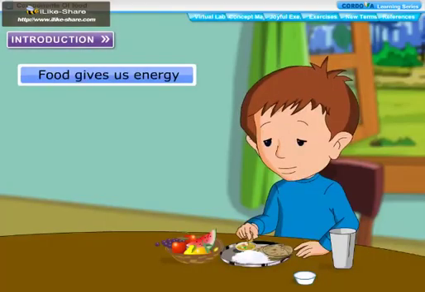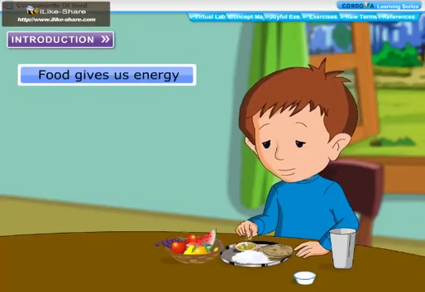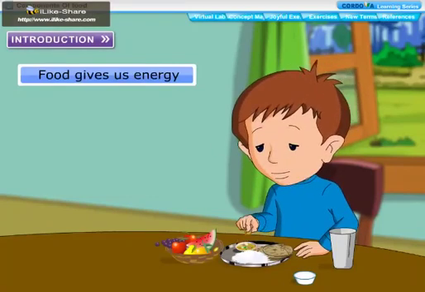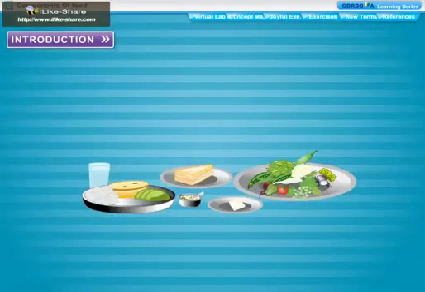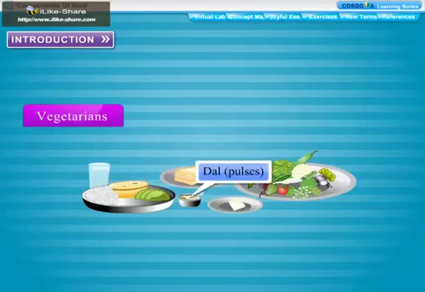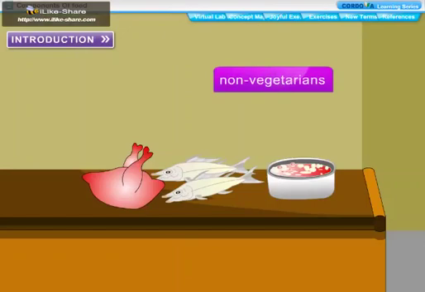We have learnt in the previous chapter that we eat a variety of food according to our taste and availability. Food is required by our body to get energy to grow, repair our damaged body parts, and keep us fit and healthy. The food that we eat contains different components. We already know about the components of food. Let us know some more about the food components and their effects in our body.